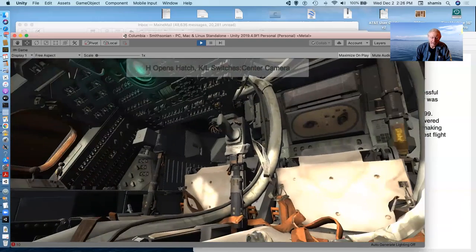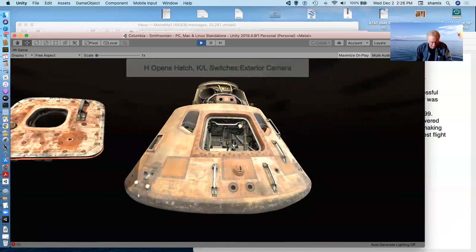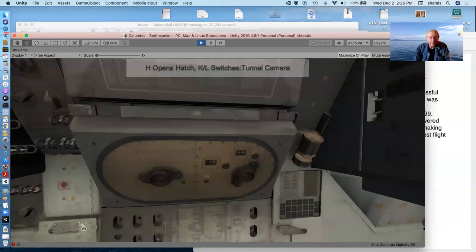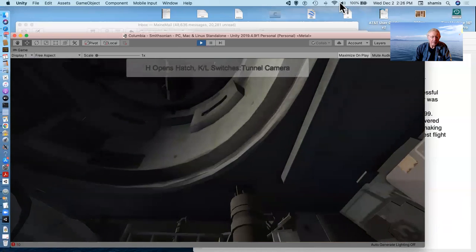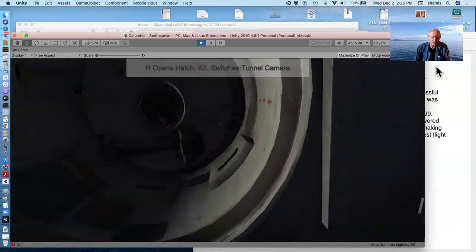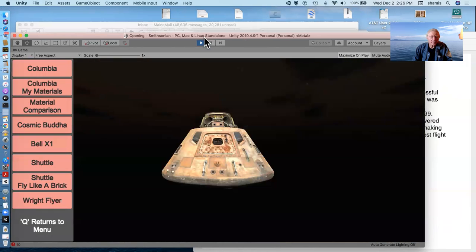So I had fun with this. And if I keep switching cameras, there's the outside view. Open and close the hatch with an animation. And then there's one other camera in the tunnel that goes up to the command module. So all of that was a lot of fun.